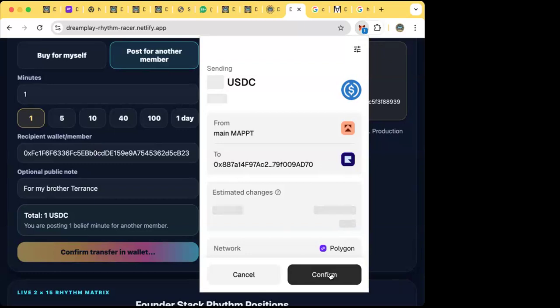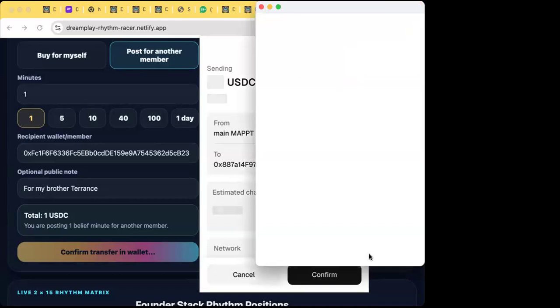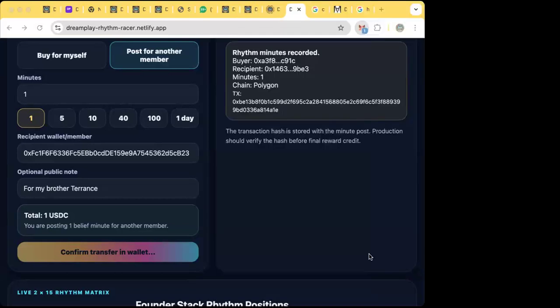So I'm hitting confirm, waiting for it to do its thing. I haven't done it yet. Working on it. Yeah, it's the same confirm. The page is stuck. So I'm going to wait on it for a second. Uncle David, you were saying something? If you're talking, I can't hear you.